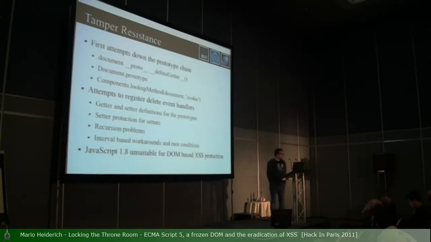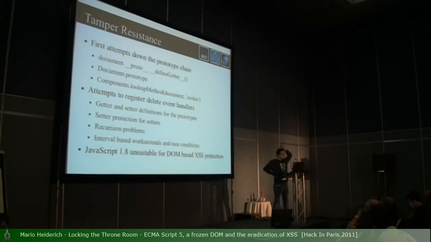So over time, we tried to find a way to get some actual tamper resistance for objects. How could we really freeze or seal an object and make sure that the attacker, even if aware of the protective code around the object, cannot destroy it, cannot get hands on this object? And to be honest, we played with a lot of things.